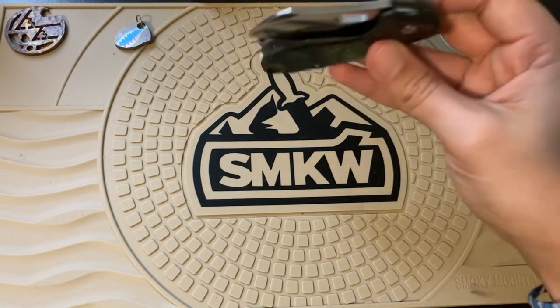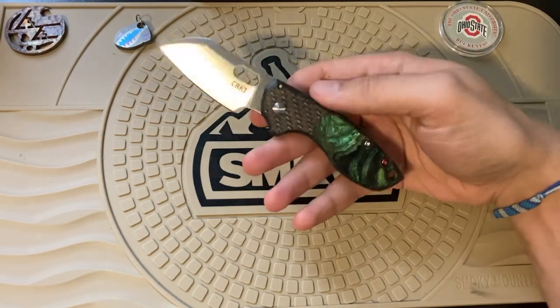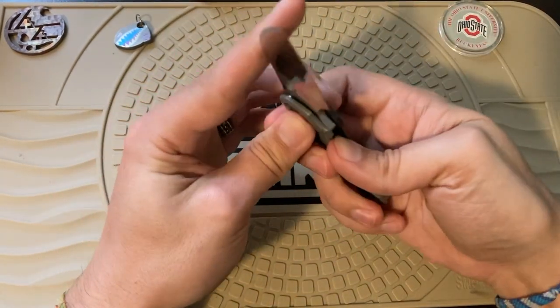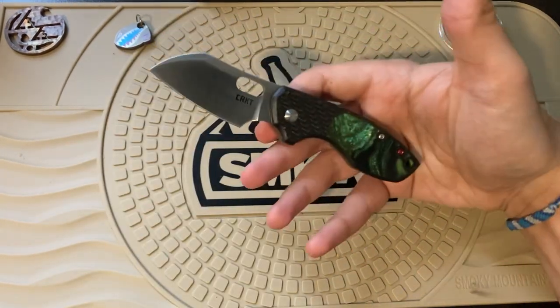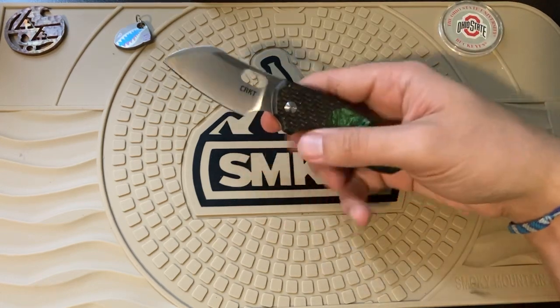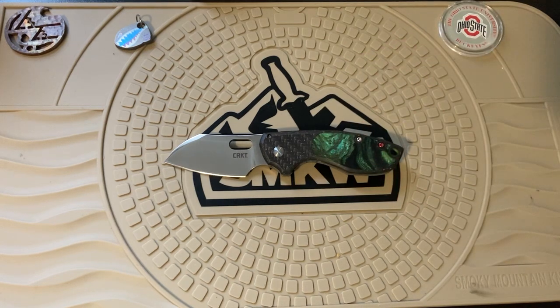Like I said, pearl resin is one of my favorite materials to be used on knives, and you don't see it done very often. I see things like Kirinite that Case Knives uses. I love that kind of stuff on knives. You don't see it much. And when I saw this, it was an instant buy for me.